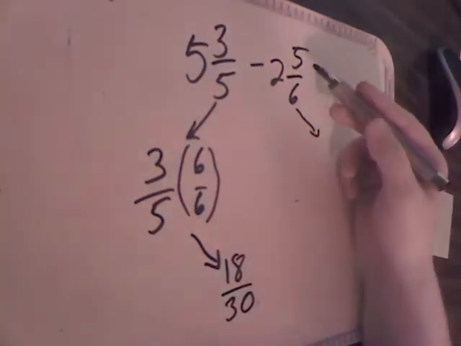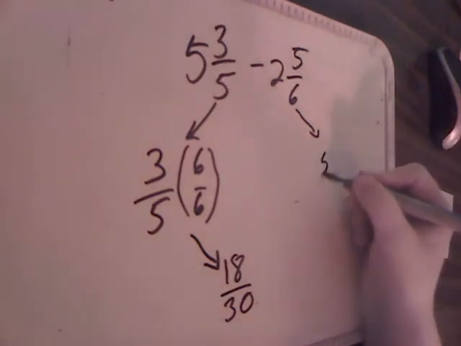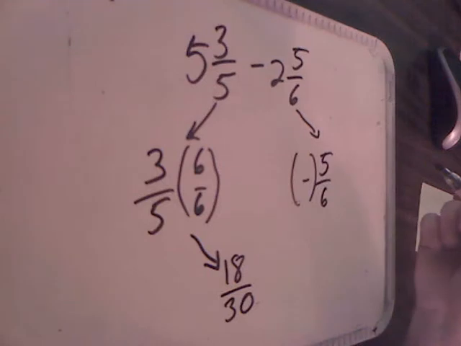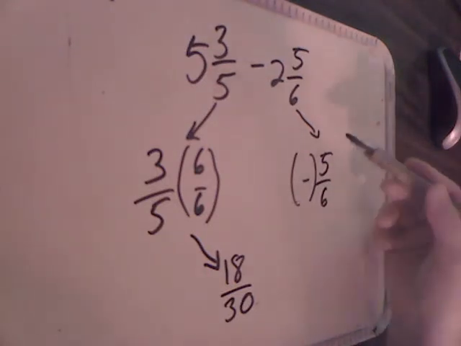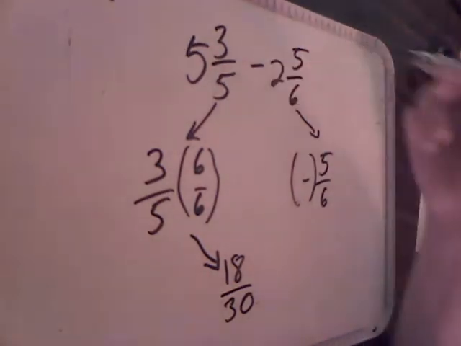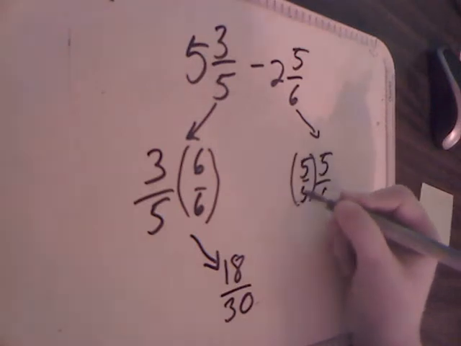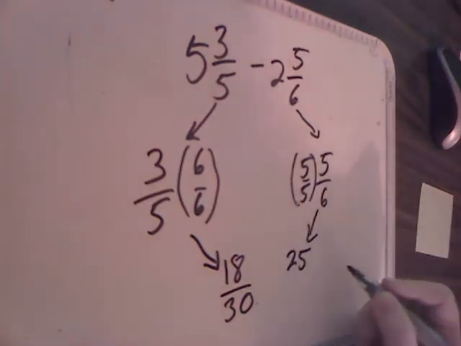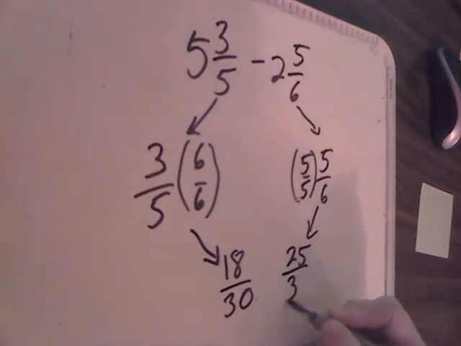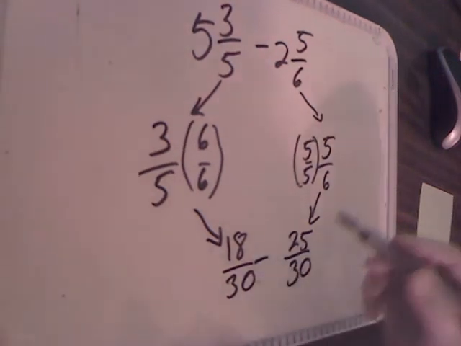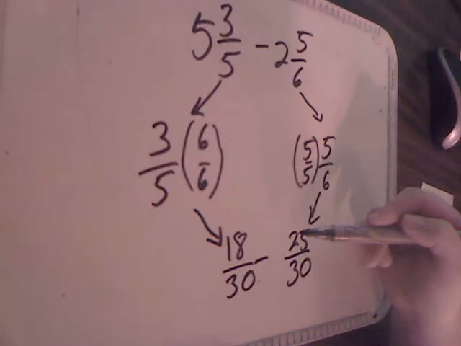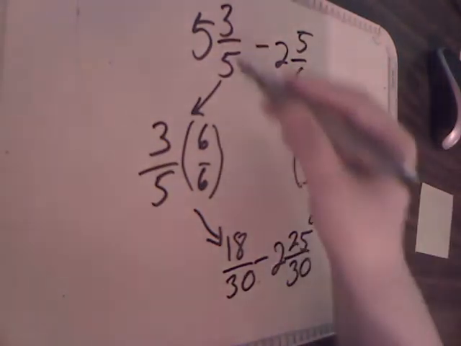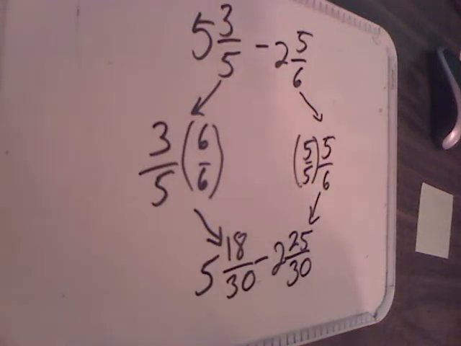And we're going to do the same thing on this side. We're going to take out the 5/6. We're going to multiply it by a fractional 1, where we get that from the other fraction. 5 times 5 is 25. 5 times 6 is 30. Now, we do have to put back in these whole numbers. So we're going to drag that 2 down. We're going to drag that 5 down.